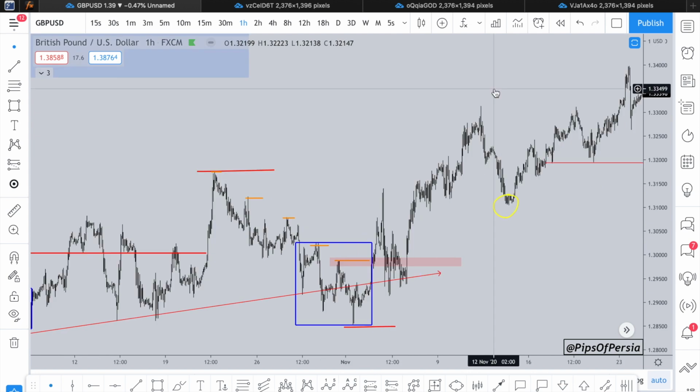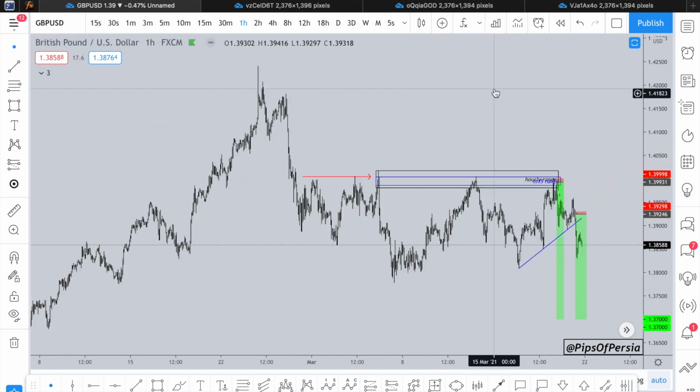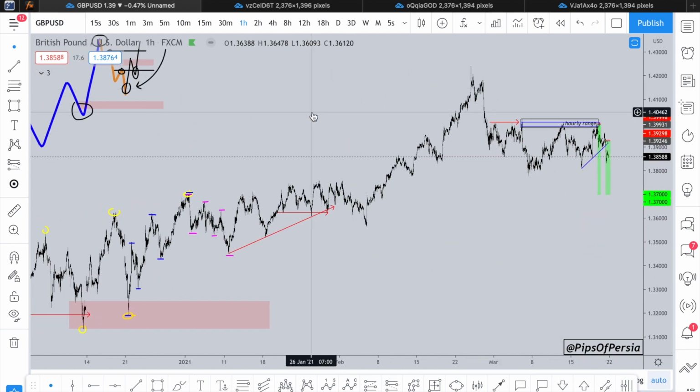Also, you might think to yourself that I'm not talking too much about entries right now. That's because I'm saving that for this case study, or for this quick trade analysis that we are going to go through together in literally a couple minutes. Before doing that, however, let's look at a quick final couple examples.